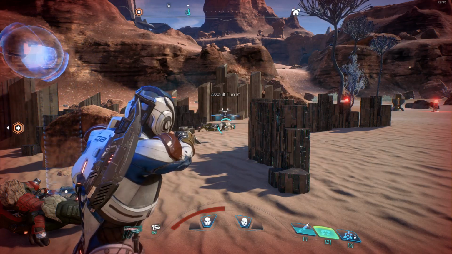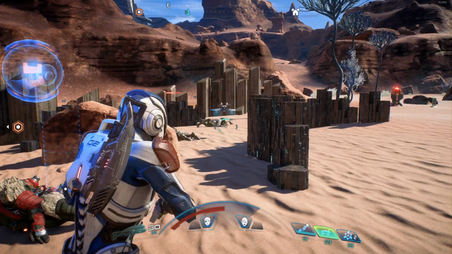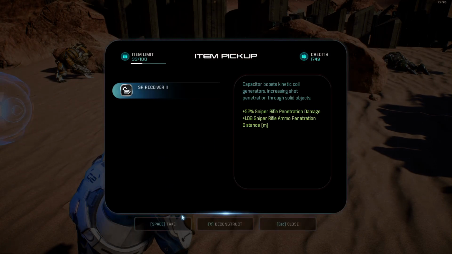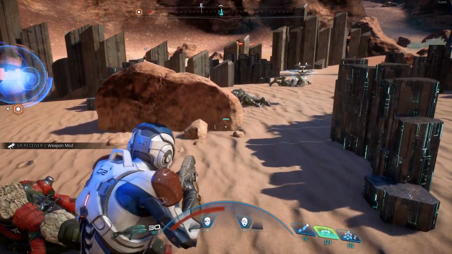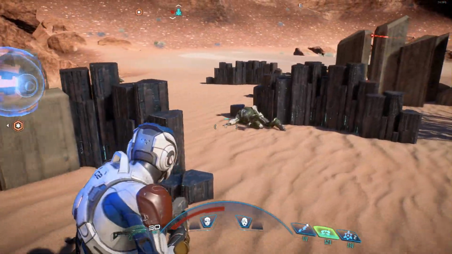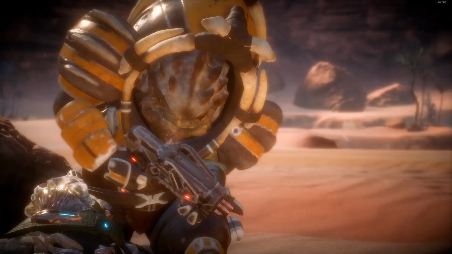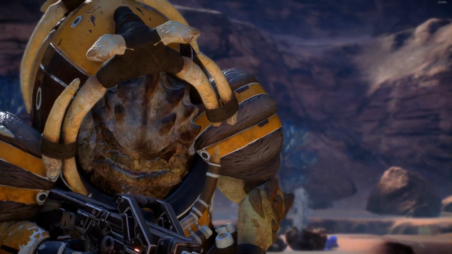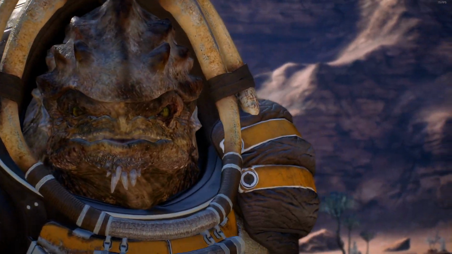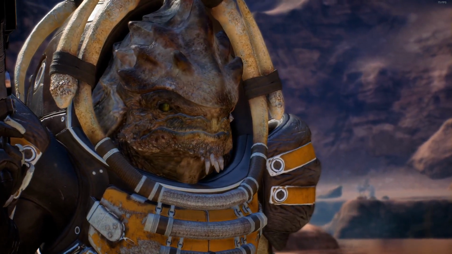Change guns. Normally, you press 2 to go from the big gun to the little gun. It's Mass Effect getting me in trouble because their controls are weird. Sniper rifle receiver. Oh, I thought there's time to loot. There's still another guy there. That's an ugly gun. Fun.